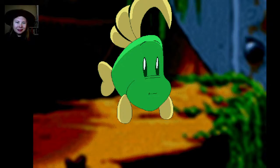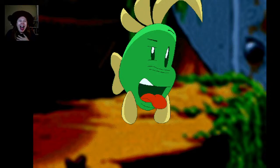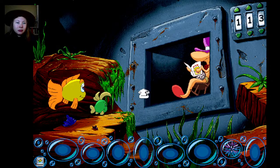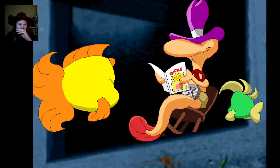Well, I can see why the Rustlers didn't eat it. It tasted like paper. Not like chicken. I don't think we're gonna have a good result trying to swim in there.